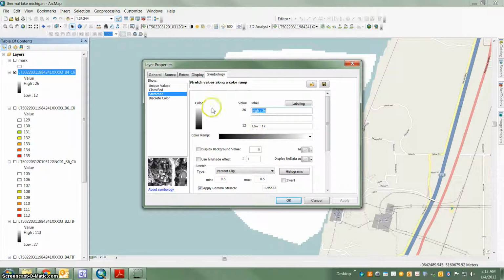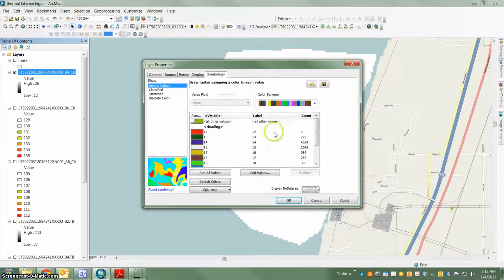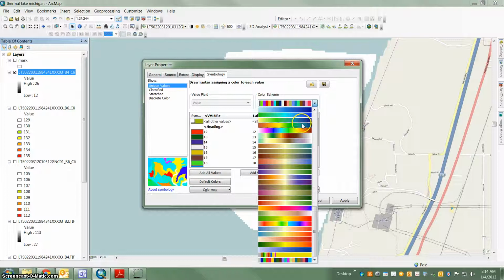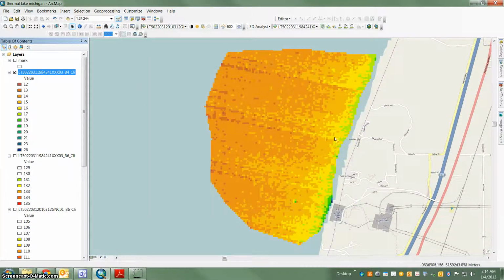You can see there's only 14 or 15 values there, and so if I use unique values and try a different sort of classification, there's the channel 4 clip. So this is reflected infrared, near infrared reflected.